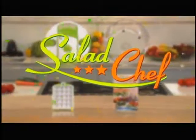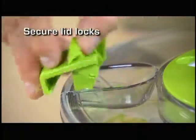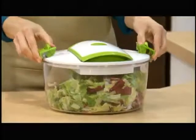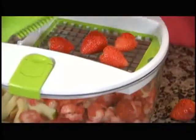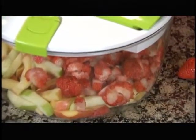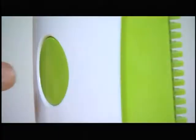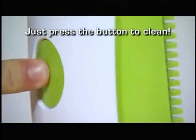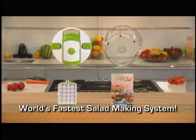Here's how to order. Introducing Salad Chef, the world's fastest salad-making system. The spin and slicing lids lock into place for sturdy countertop slicing. The slicing blades are made of razor-sharp, never-dull, hardened stainless steel. The containers are crystal clear, ultra-durable, shatter-proof, and kitchen-tested to last for years. And with the Salad Chef, cleanup is a snap — just push the button and the food press pushes remnants right into the bowl.